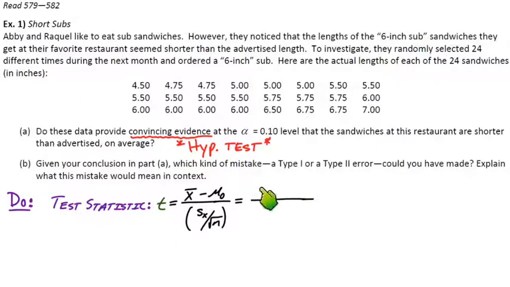All right, so it's time to plug in values, right? We're going to crunch these numbers. We're going to get this t-score. And it turns out, well, we're not given x bar, nor are we given the sample standard deviation. So we don't know what the sample mean is, and we don't know what the sample standard deviation is. The good news is we have the sample data, right? So we can actually calculate those, and we don't even have to calculate them by hand. So if you can just throw the data into L1, right, you've got the 24 data points. If you can put those in a list in your calculator, put those in L1, then we can do 1 var stats to get the sample mean and the sample standard deviation.